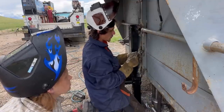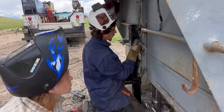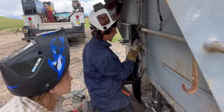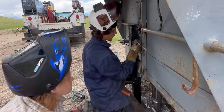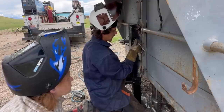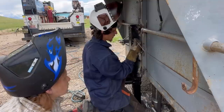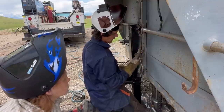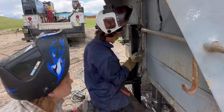Now, because you put that hole in it, we're going to strike here on the thicker metal, and then come almost straight over to the thinner metal, let it sit for just a second, come back up, and do more of a Z. That's basically the difference: I know how to read the puddle.